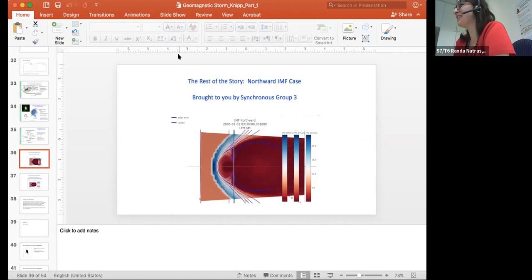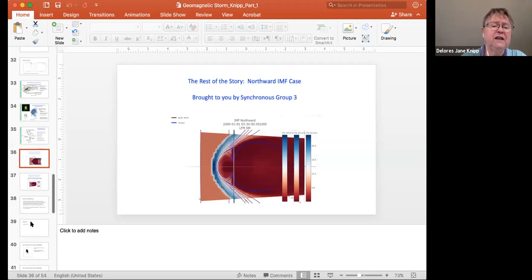I understand. And you also showed that, for example, the Kp index was higher. So it reached like 8. So it could capture the intensity of the storm more than the Dst index. And what is the difference that Kp was so much higher? So the Kp index is kind of a global index that measures the degree of disturbance of the field-aligned currents.